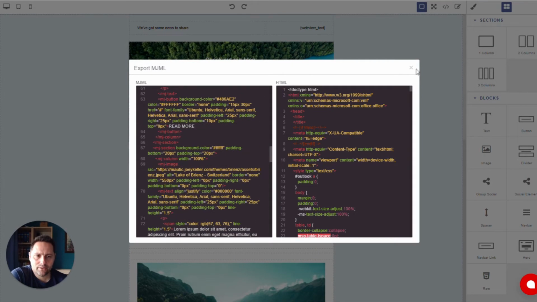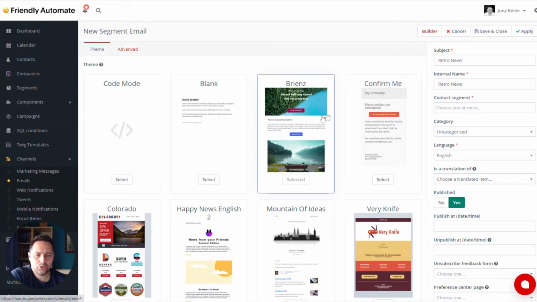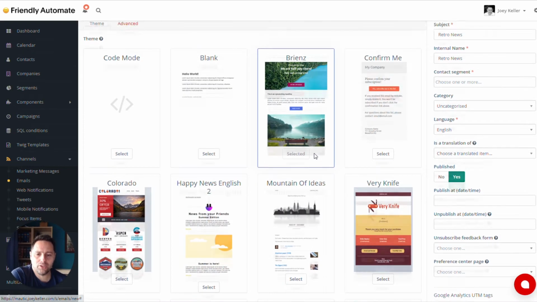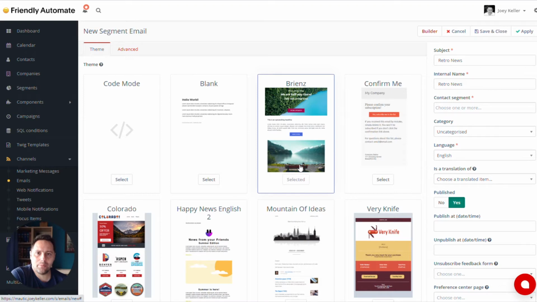But the point is that when you create a new template, you should understand which way you want to go. You may want to just create one ad hoc template right now, and by template I mean email. You create just one right now and use it, and later maybe create another completely different one, or make little changes. Or you want to give someone the opportunity to change all the elements and drag and drop them. For that you would need an MJML language template. Okay, let's go further.